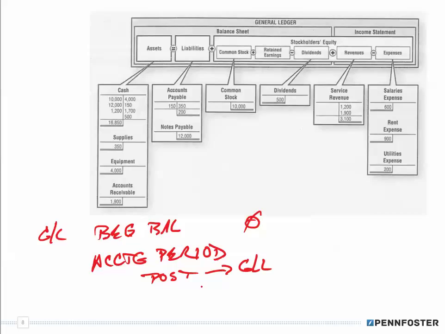Theoretically, you only need to post transactions once. I mean, once an entry is posted, you don't want to post it a second time because obviously that's posting the same entry twice and you're overstating, okay? But theoretically, you can start out with your beginning balances in your general ledger accounts, and then throughout the entire accounting period, you could be making your journal entries and not post to the GL accounts, okay?